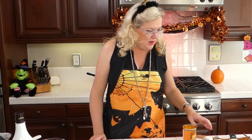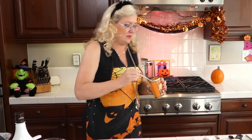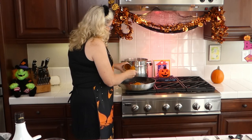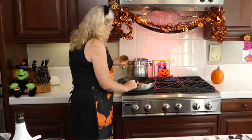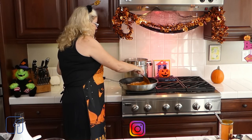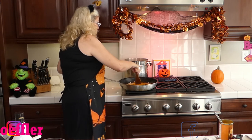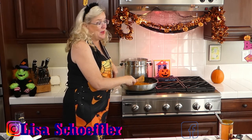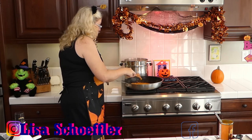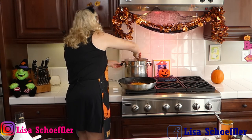Now I'm going to put in the pumpkin. I'm not going to measure super carefully since I need a little for my cocktail, so I'm putting in a little more than the recipe calls for. As you guys know who've been watching, Trader Joe's came through on the canned pumpkin — we got our organic canned pumpkin there.